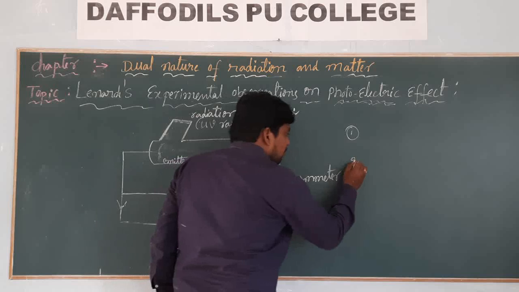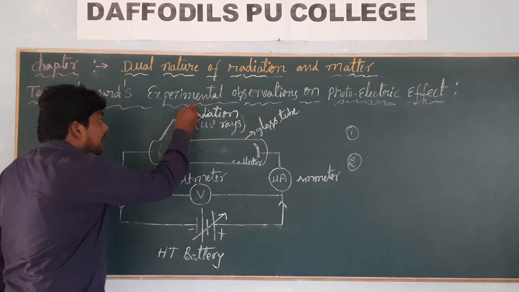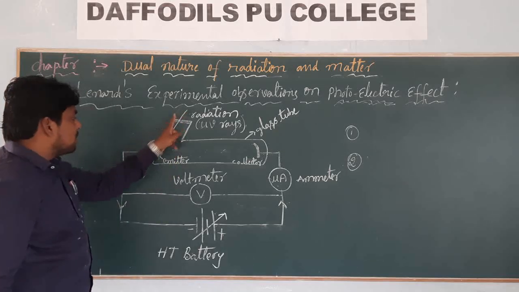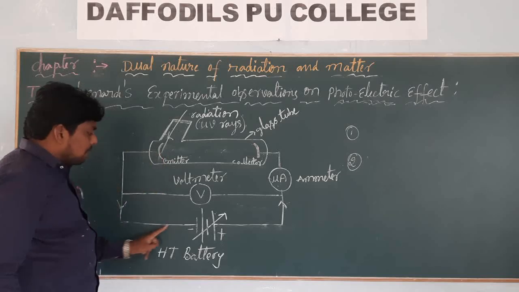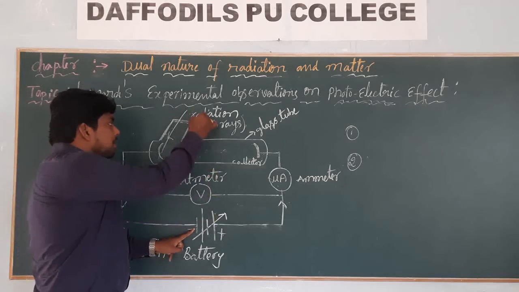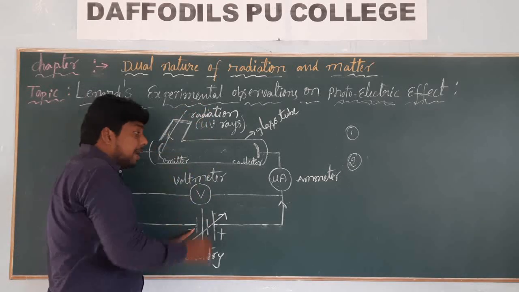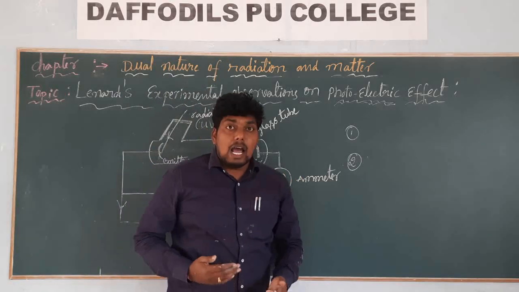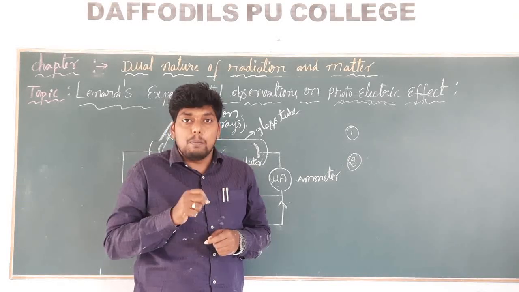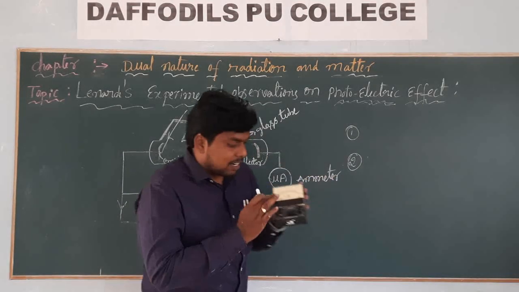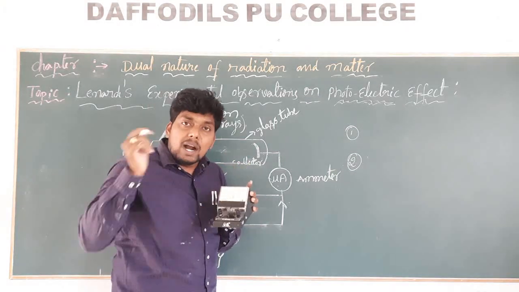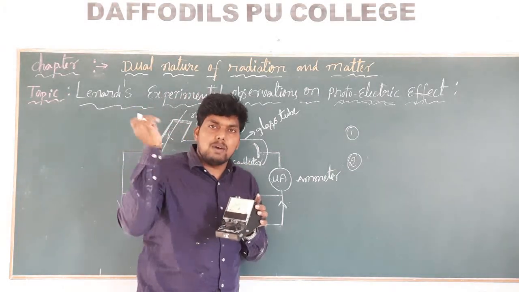Second point is what? He has observed that when the radiation falls on the emitter plate, which is connected to the negative terminal of the battery, when the UV rays are falling on the emitter plate, the ammeter started to show the deflection. Now the needle in the ammeter is not at the 0 point, it is at other than 0. Whatever the deflection is there, it started to move from the 0 to other value, 1 or 2 or 3. What does it mean? If it is other than 0, it means a certain value of current is there.